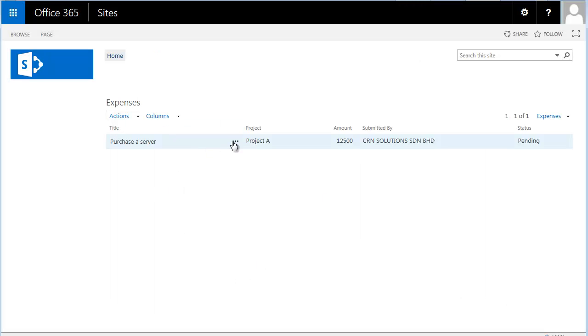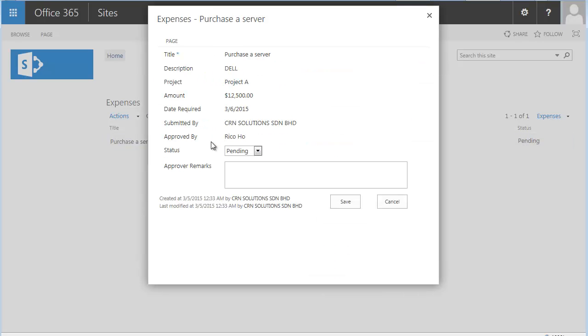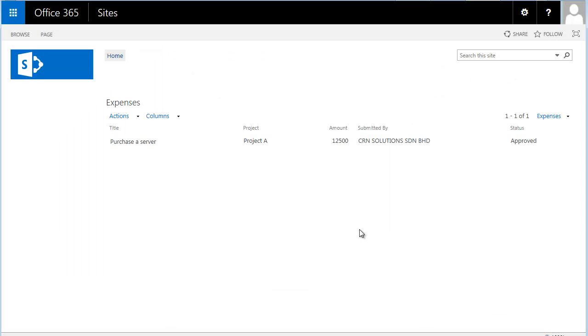When it's ready, notice when you approve it, it can be approved, and say okay. We save that, and it's ready to go, and it's approved.